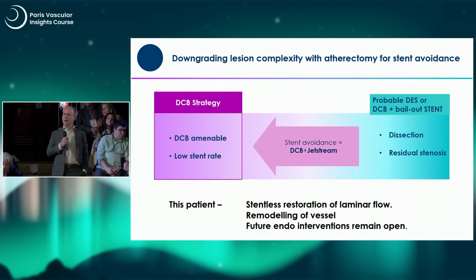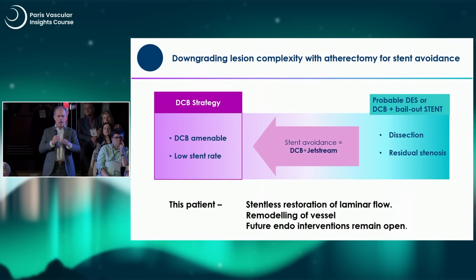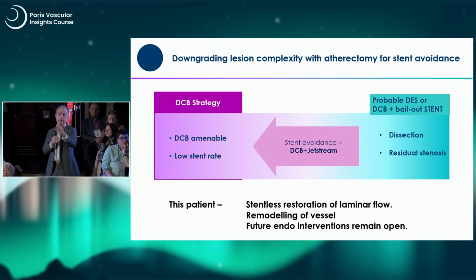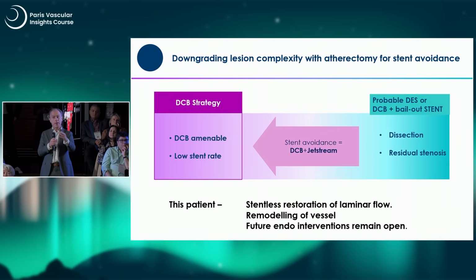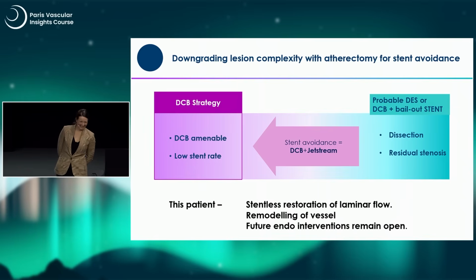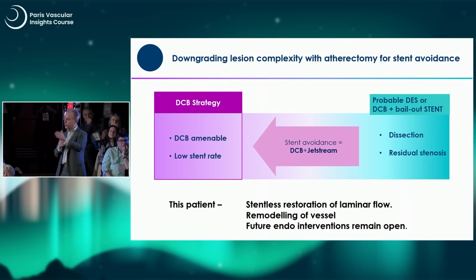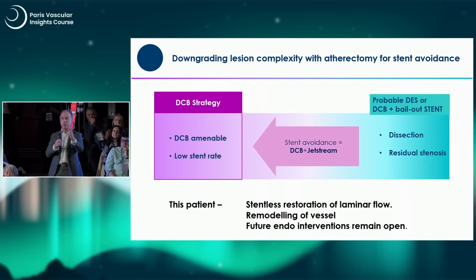But Caroline, now I need to challenge you a little bit. Go ahead. Yes, because now you are mentioning we're going to do a good DCB, and then if there is a dissection, whatever, then we're going to do a bailout with a stent, I assume, with a bare metal stent. But on the other side, you say a combination of BMS and DCB is not as good as a primary stenting with a nice Eluvia. So what do I need to do now? Do I need to stent immediately, primary stenting with Eluvia, or do I need to do a DCB first and then bailout stenting where needed?